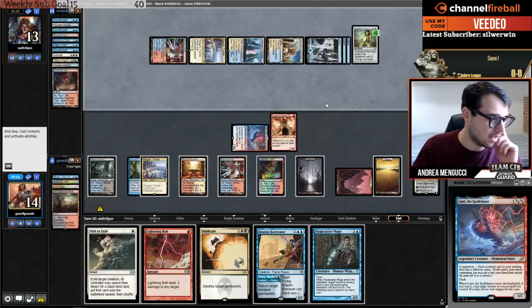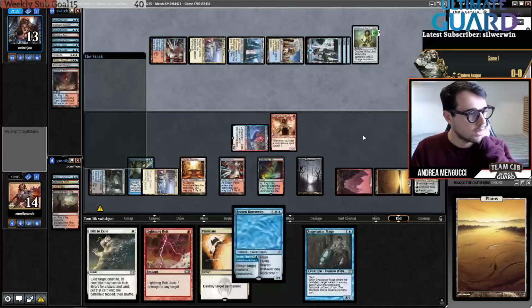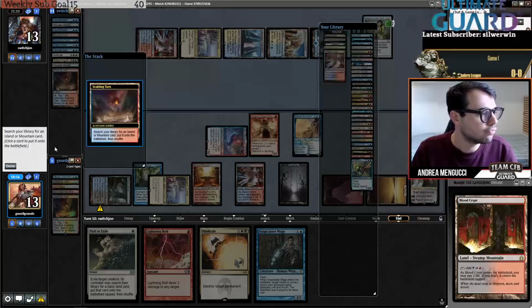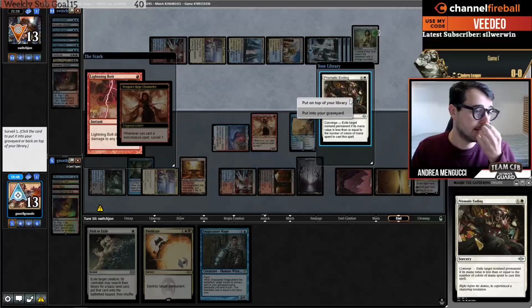Allora, they're on 13. Okay. What do I do? I guess I'm just casting Brazen Borrower. And two types in the graveyard. Also want to Bolt them. I think so. Yeah, I'm going to Bolt the... aspetta un attimo. Let me fetch first. And then I Bolt them. Both of them. Surveil, Prismatic Ending. Yeah, this is fine. I have Teferi.